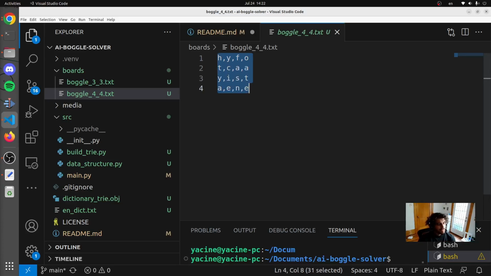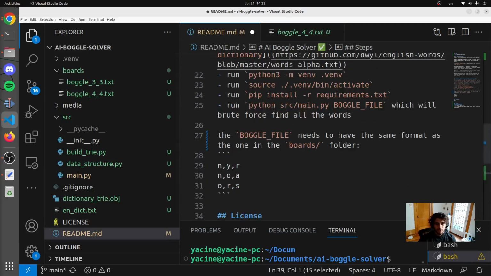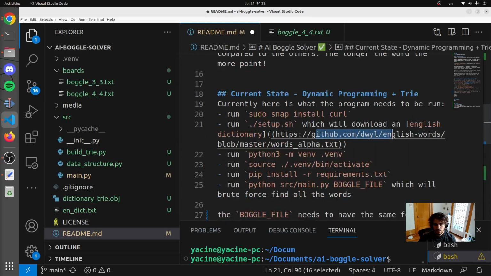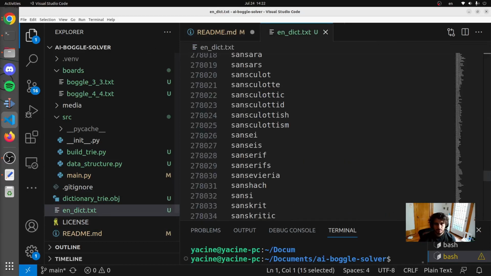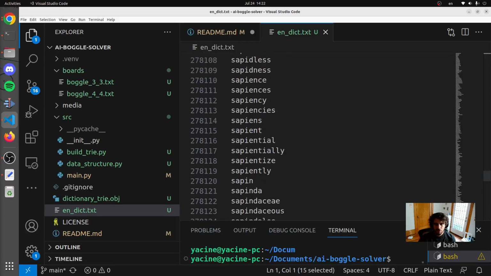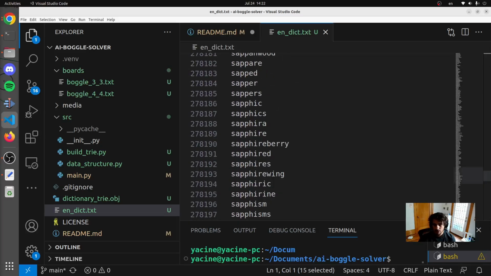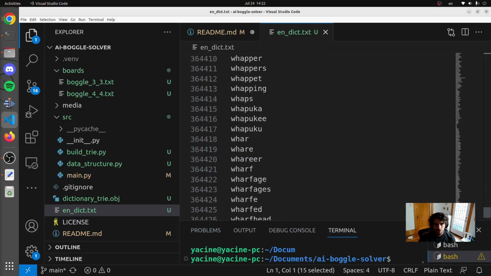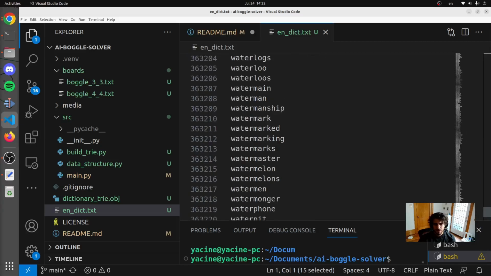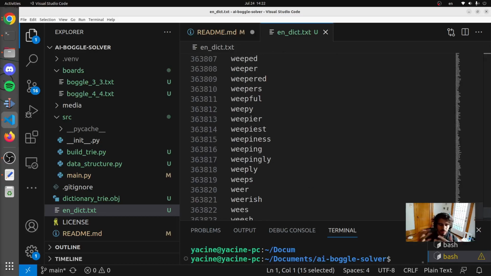The first step in our strategy to build an AI that is able to read a Boggle game and then give the answers is to find a suitable dictionary. I found one over here at this GitHub repository, and it looked like this. It's really a text file with each line being a word. That's it. There are a lot of words in there, and it's suitable for our purposes. Some words are a bit weird, but for demonstration purposes, it's good enough. So this is step one.